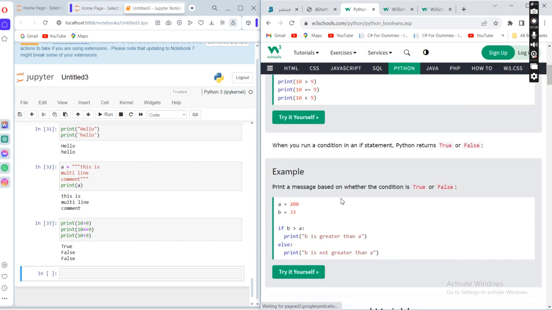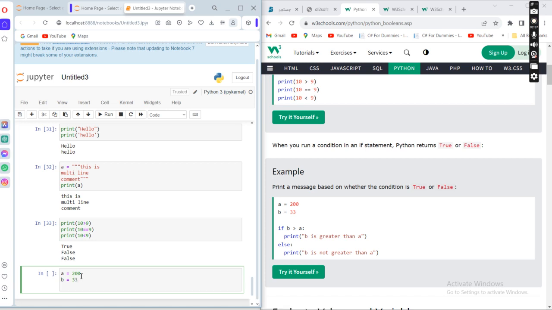Print a message based on whether the condition is true or false. If, for example, a is equal to 200 and b is equal to 33, then we have a condition: if b is greater than a, print b is greater than a.